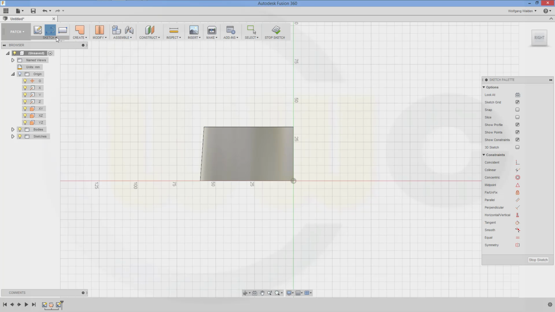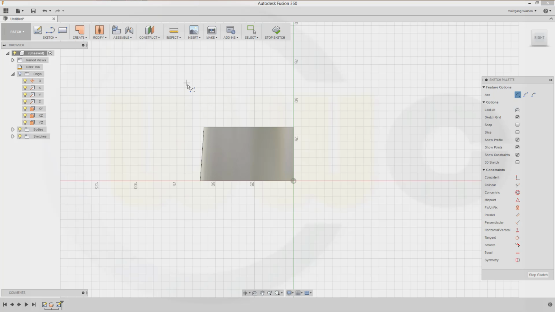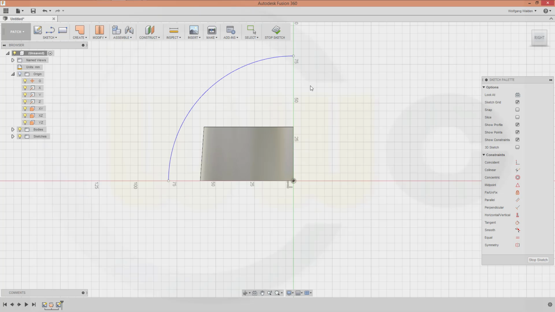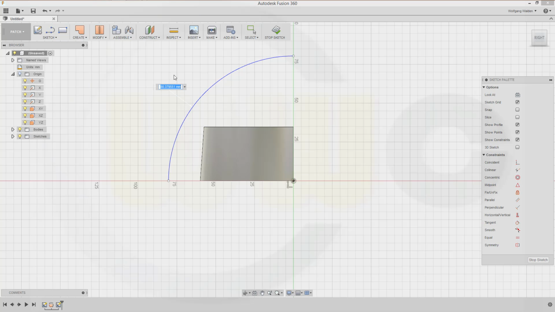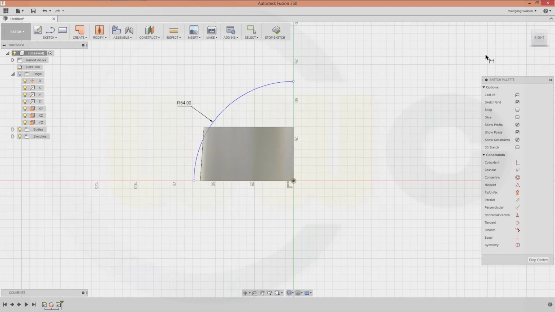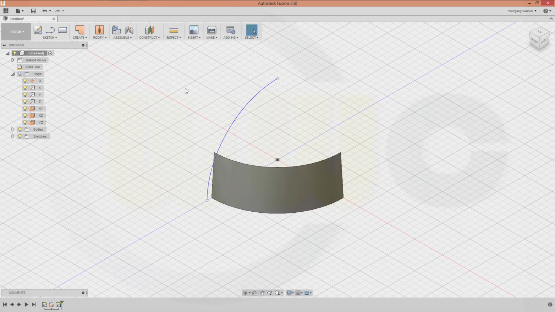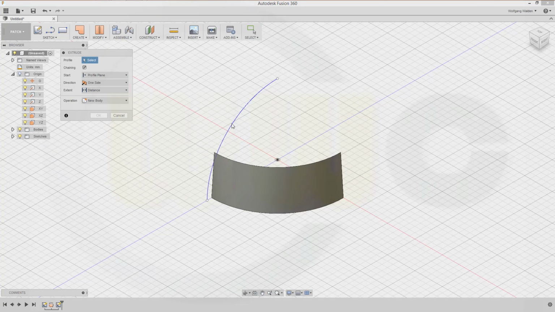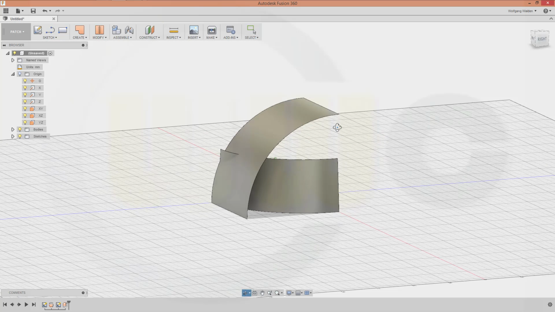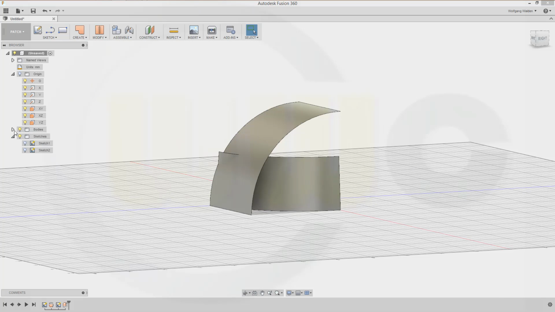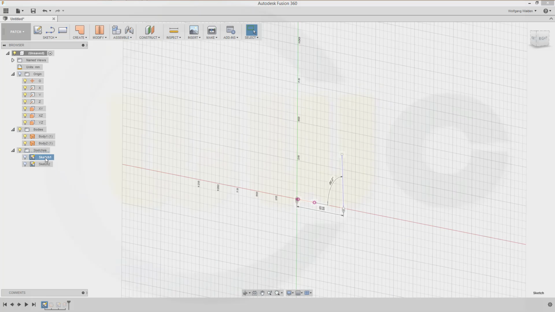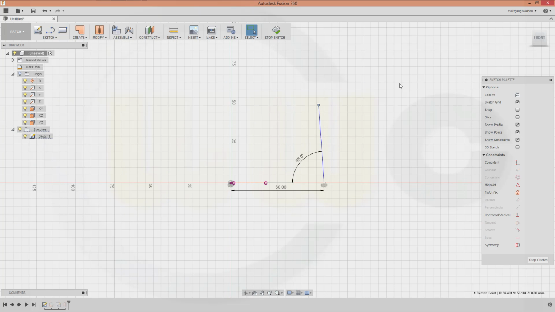This should be an arc. Let's do a center point arc. That's the center point. And it should start here and go up right there. And the radius should be 64. Stop sketch, make an extrude. In that direction, that's okay, make it 60. And maybe, just maybe, I will change this sketch, make this a little bit longer, and stop sketch.